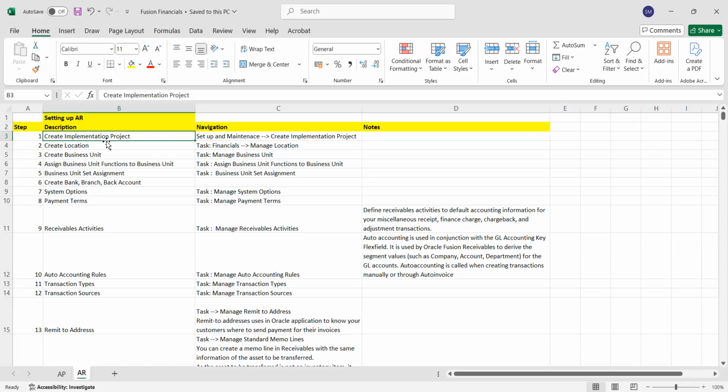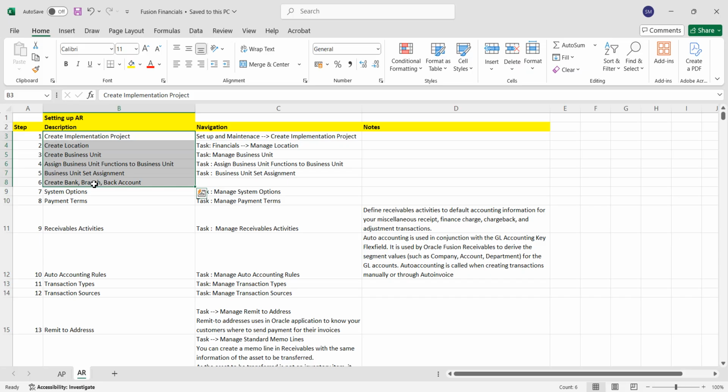Coming to the setups, we will again start with creating a new implementation project, location, business event, and assigning business unit functions and business unit assignment. These are all things that we have done even in the AP module.